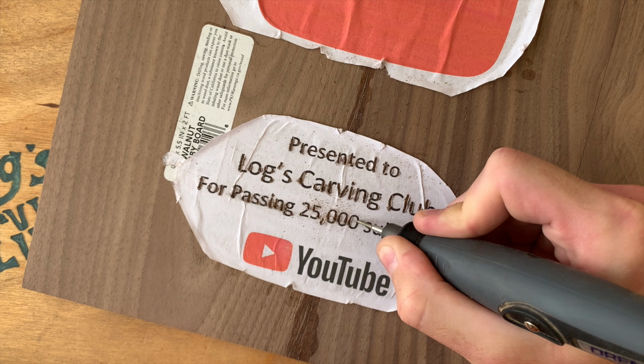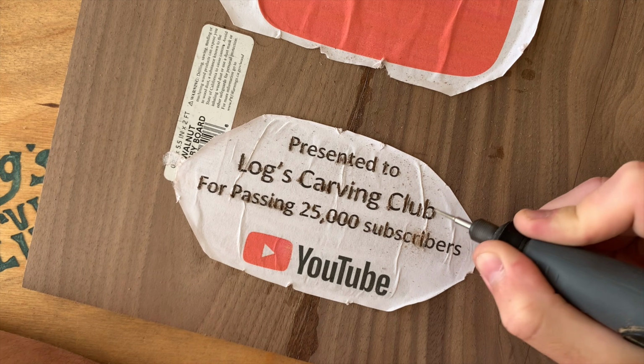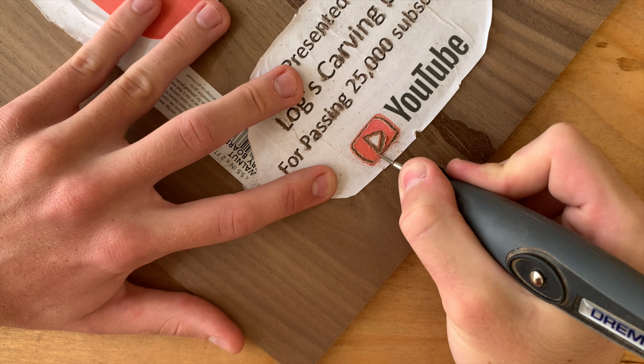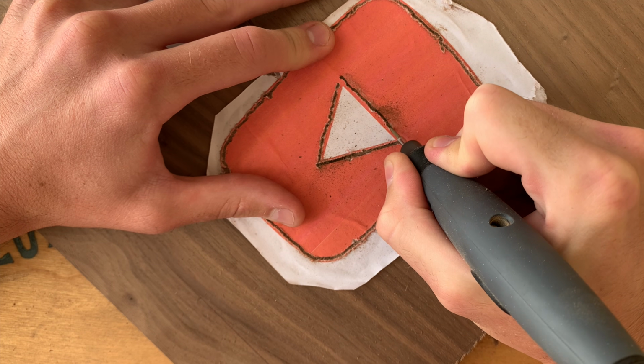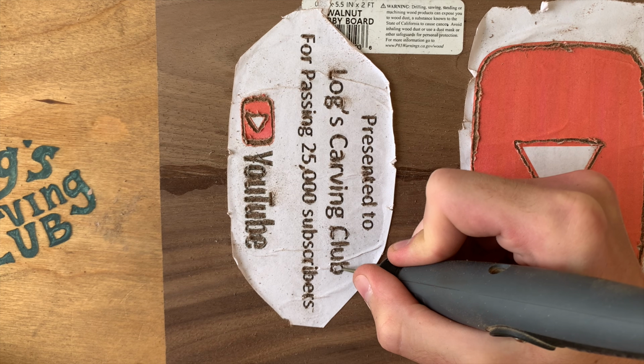And I was going to be methodical with how I engraved, but I ended up just kind of hopping around the design and engraving whatever caught my eye first. For the play buttons, I'm staying in the red since that part will be cut out. You'll notice I like to rotate the wood instead of the Dremel, and I just find that to be more controlled. I then did all the horizontal lines and all the curves, which is pretty tricky.